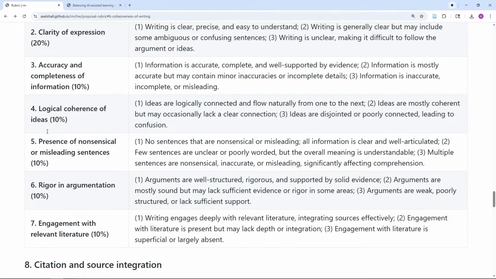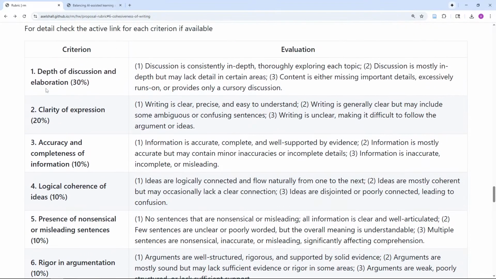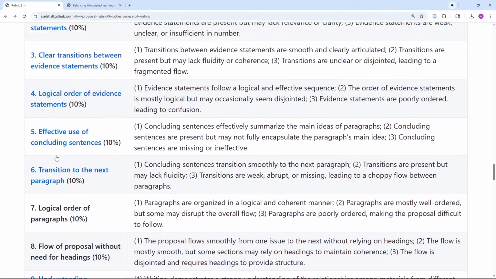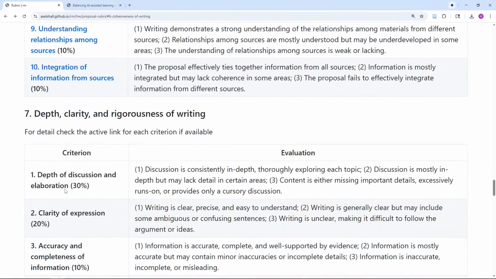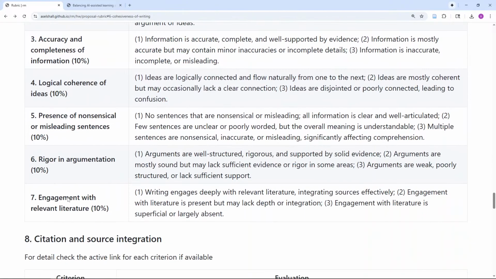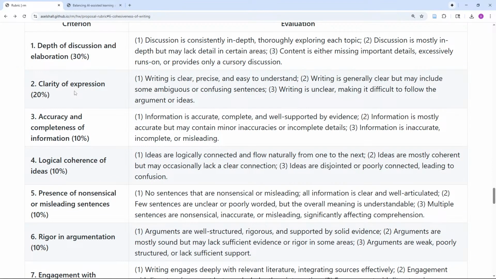I want you to read it carefully because I don't want to read this in this video, that would be boring. But I want you to see the different shades, which are different shades of the same thing. This one here is related to the depth of your writing. If your writing is cohesive, it will be deep by default. And then clarity of expression is if everything you're doing is evidence-based and you're not trying to hide or cover anything. Because guess what? If you are trying to hide or cover anything, the reader will figure it out.